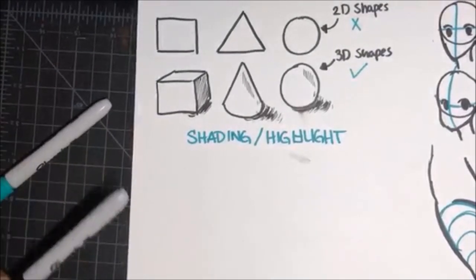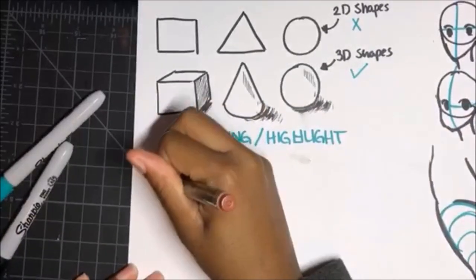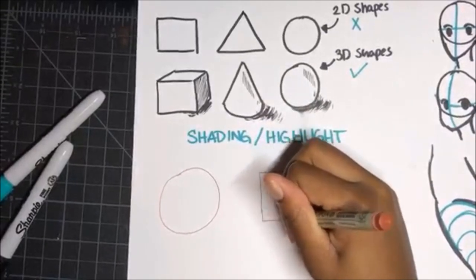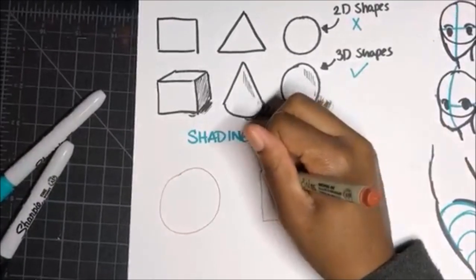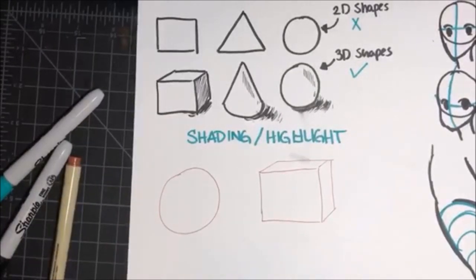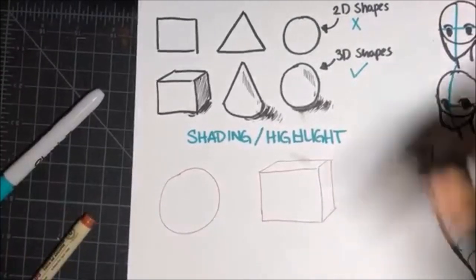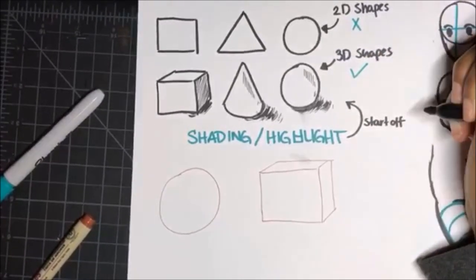So basically, for any object, if you were to draw anything, let's grab this. Let's grab the cube. Really simple cube. A lot of times for shading and highlights, you honestly want to start off like this. Start off with lines.